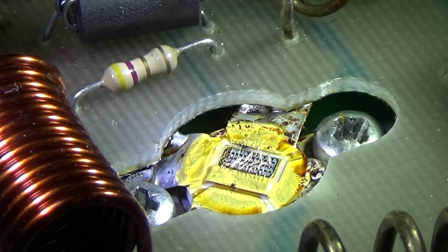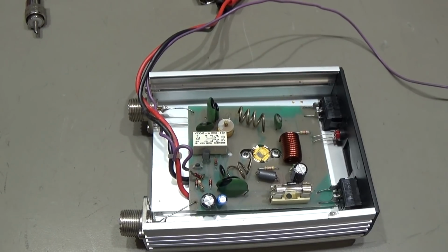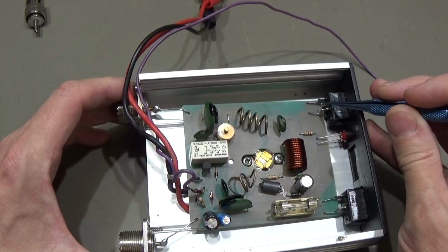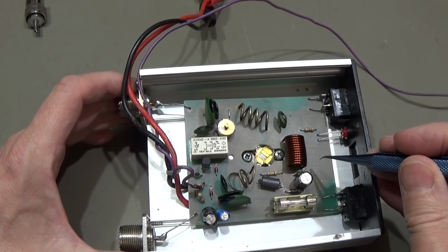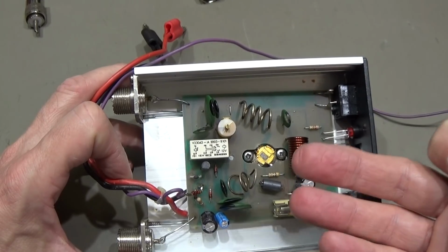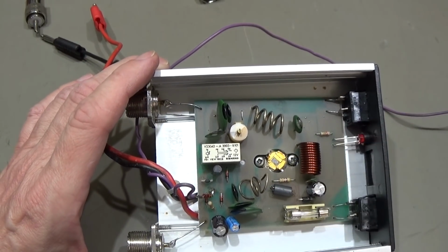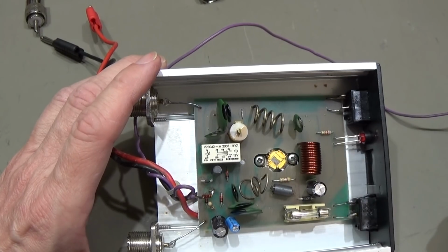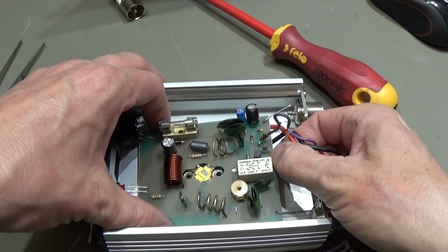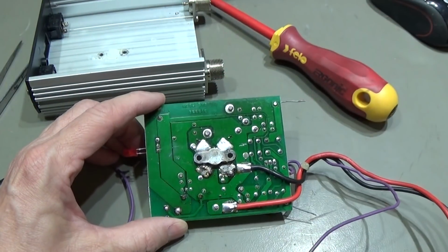And now we go and replace the transistor, of course, with a new one. And of course, the first thing we need to do is desolder all the connections from the switches and from our antenna sockets, and what have we, to be able to lift our PCB in order to get to the underneath of the PCB to get the transistor off from the board. Alright, and all connections are off, and now we should be able to lift it, and we can. And now we can flip it.